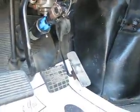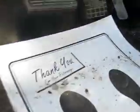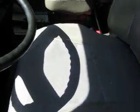And I'll pick up our floor covering here to let you see that there are no holes in the floor mat or cracks in the vinyl flooring to the best of my knowledge. It's just really nice and clean. With that, we'll move on up into the driver's seat area. I know I got some sun and shadow on the seat, but there are no tears or rips in the upholstery on the driver's seat or the passenger.